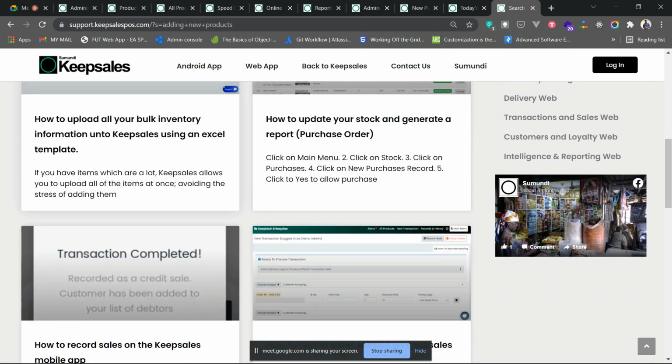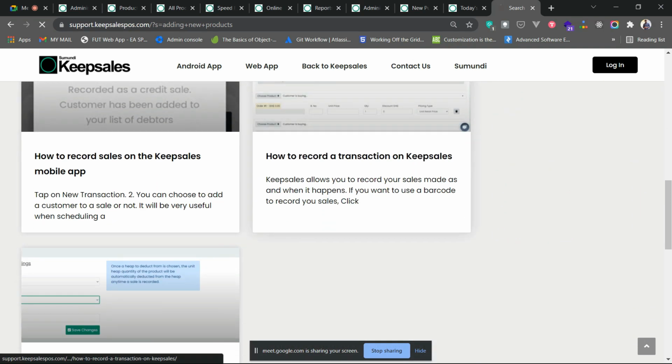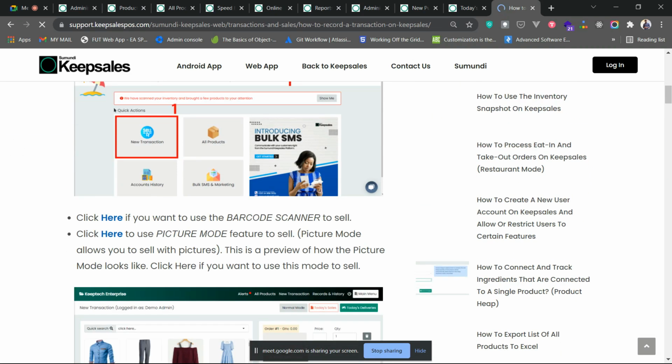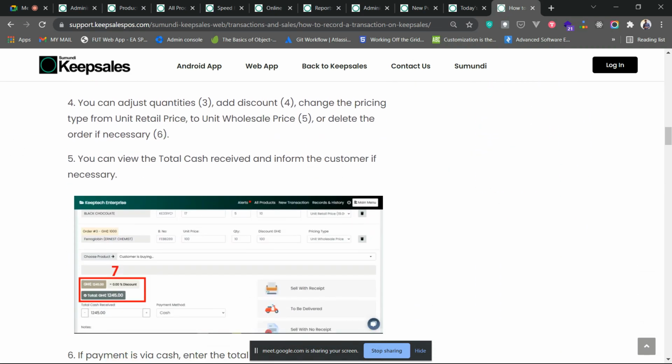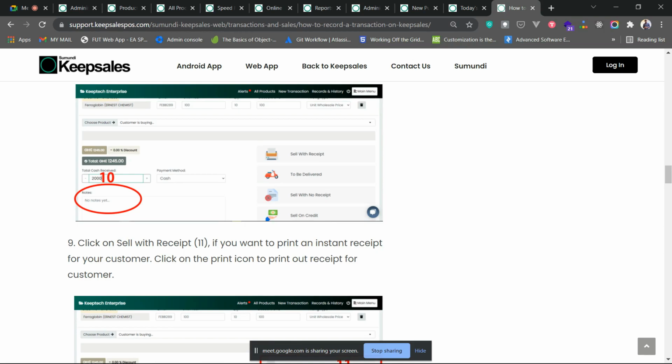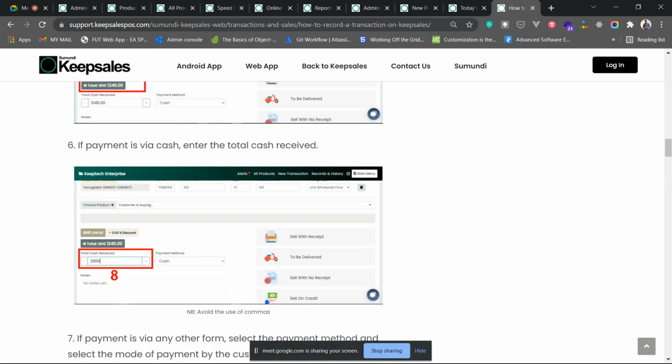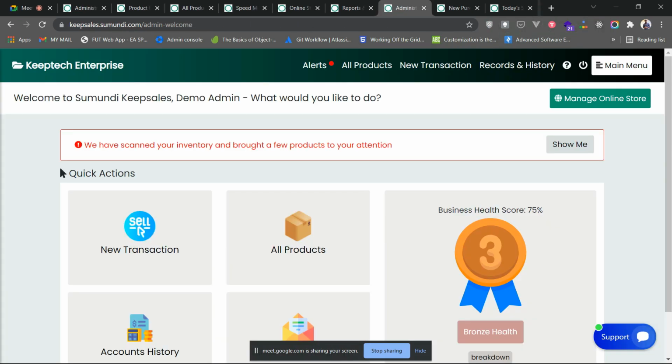You can read about how to record a transaction; there's an entire tutorial. You follow it and try to learn. So if you can't reach any member of the team, you can just go there. You can also show your customers how they can access this and learn Keepsales very easily.